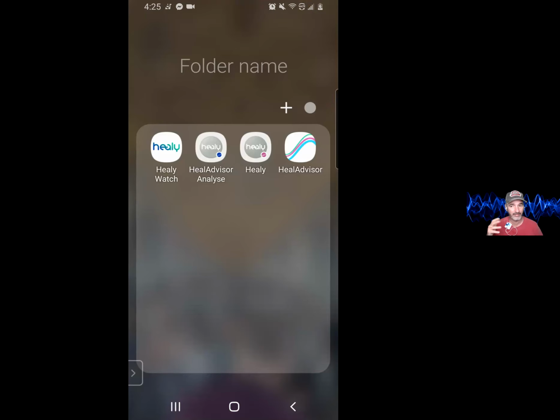This is a new app. I haven't used this one before. So the Heal Advisor app is where your subscriptions are taken care of. Initially this app is free, but if you want to have a search option to search for different disease conditions, that's where this one shows up. The Pink Dot app, again, is just the normal Healy app, and that's how it's referred to in the email. That's the Pink Dot app, that's for microcurrents.